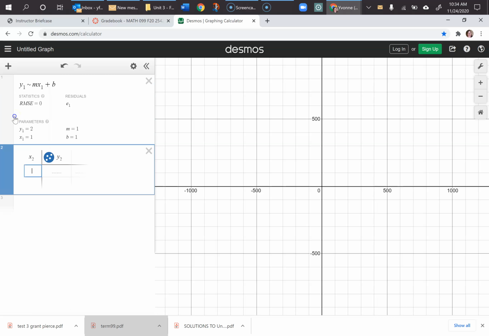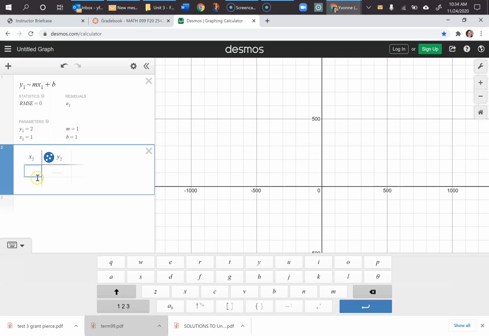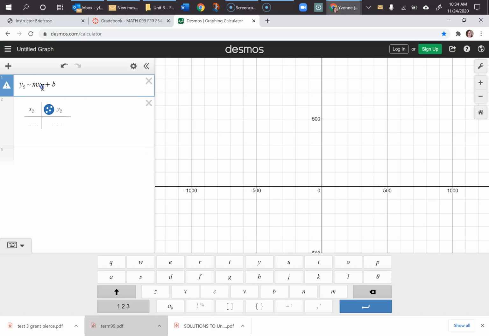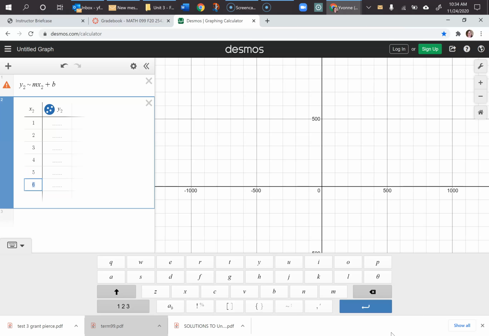So we're going to use the data that's in the problem there. I'm not sure why that says sub 2. We'll change our subscripts here to 2 also to match. Probably should put your table in first. Then you have 1, 2, so on and so forth for x. Once you get a couple in there, it'll just remember the spacing.